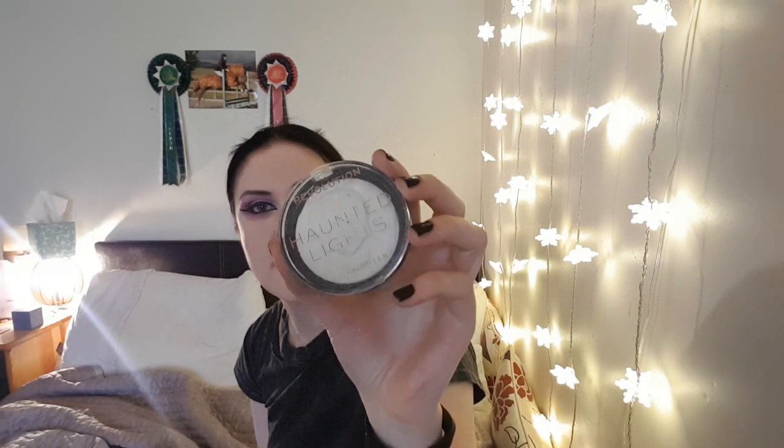Now let's go for a little bit of highlighter. That's about as far as I can go with contouring. So I will need a small fluffy brush, and this is Revolution Makeup Haunted Lights Highlighter. It has a little skull embedded on it, and it has this nice sort of shimmery, iridescent, almost green glow to it. Very Halloweeny. I love it. Just blow that onto your brush. Don't press onto your skin, and just go boo boo dee boo. Woohoo! Yeah, there we go. Just dab it there. I don't care if it gets everywhere. I just want that sort of eerie shine.